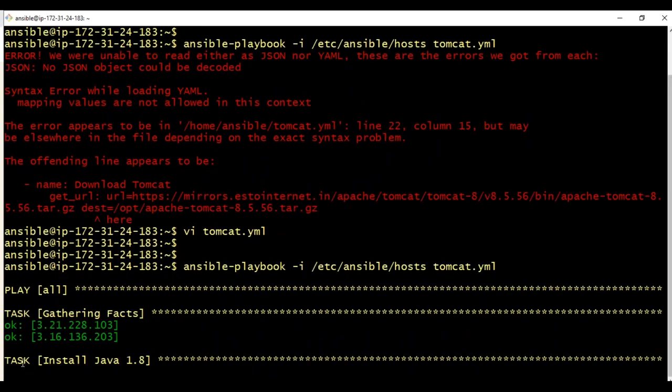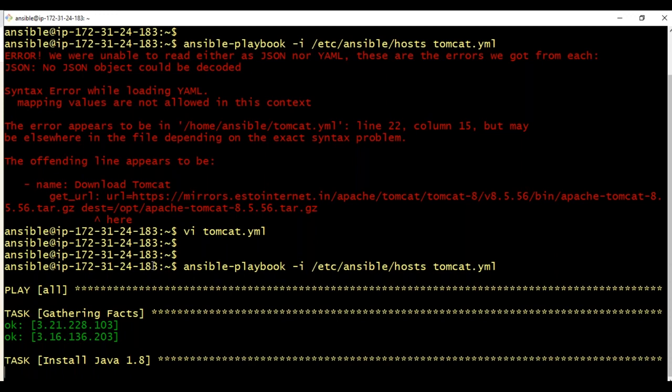Look at this one, team. It is trying to install Java right now on my target system. Install Java, install Tomcat, start Tomcat. Everything can be done accordingly using this button. Installing Java may take a little bit of time because it's a heavy thing. It downloads around 200 to 300 MB of software from the internet. It will try to download it and install it, so that's the reason it is taking some time.